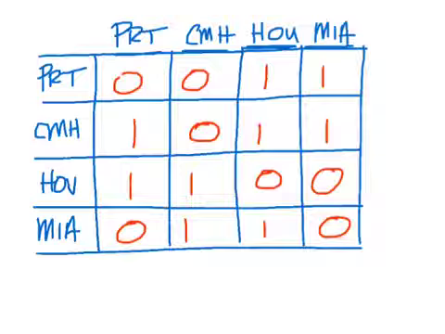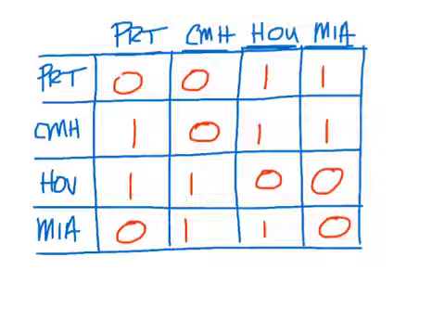But if you notice Columbus here, Columbus to PRT, there was one flight that left Columbus and went to PRT, so that's why there's a 1 there. Had there been 3 or 4, you'd put that number there. There were no flights that left Columbus and circled back and went to Columbus. So that's why there's a 0. So anytime you see a match there between cities, chances are it's going to be a 0. That's why there's a diagonal row of zeros there.